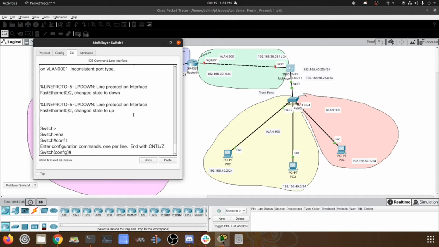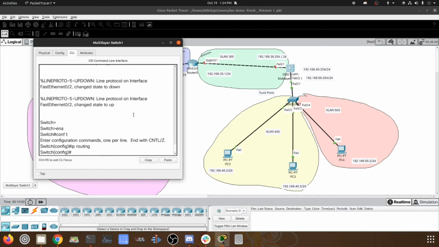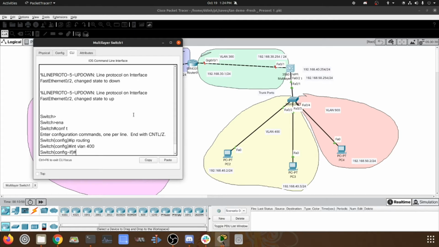First, before we do any of that, we have to convert this to a layer 3 switch through IP routing. Turn that on. And then next we're going to do int VLAN 400, turn it on.